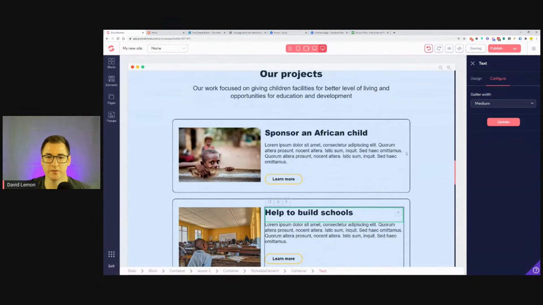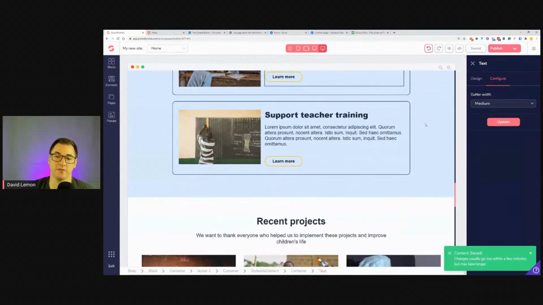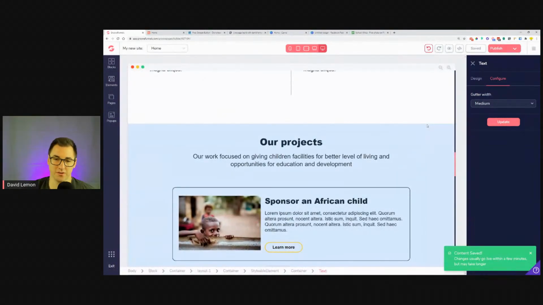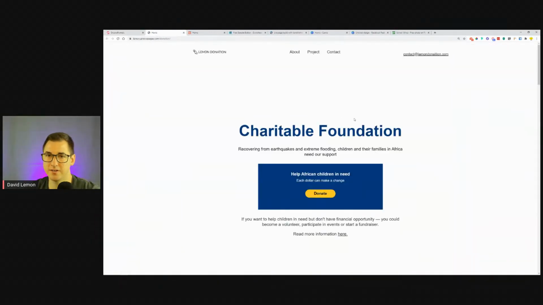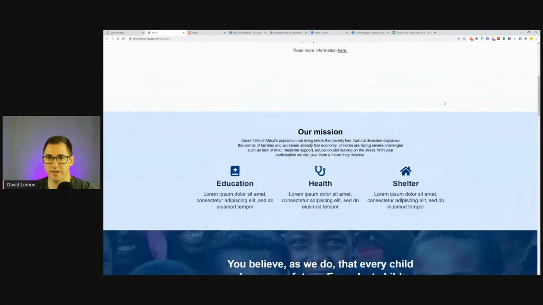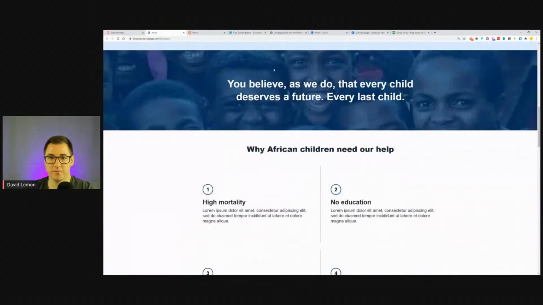It's most probably not looking exactly as I want it on the other page, but I made sure I save it and it looks better than what it would look without me setting it up. So let's just have a look at how it looks right now. So we have a small logo. We have set up this navigation bar over here. This is basically our page. It is looking good.